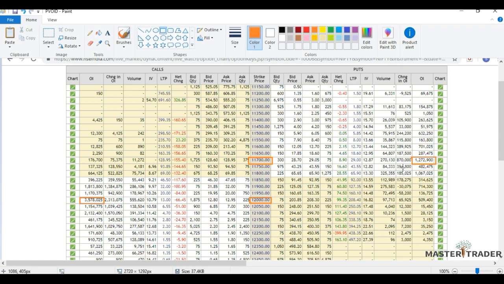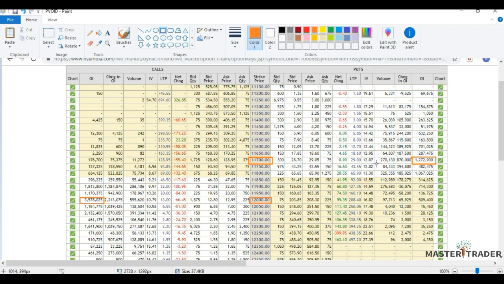Now if you see that there's 12,72,000 open interest here, now if this data is positive on the put side, what is a put option? If a put option goes up in value, if it goes from 100 rupees to 110, what does that indicate? That means the price of Nifty has gone down. That's why the premium of the put option has gone up. So when price goes down, the value of the put option goes up.